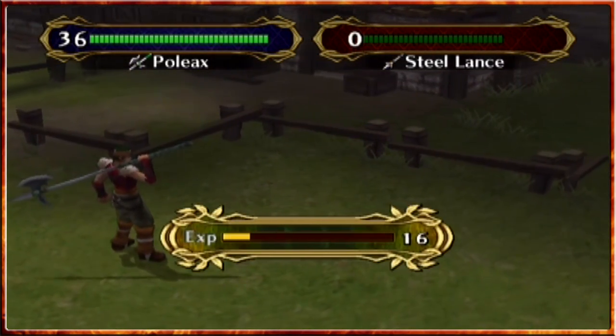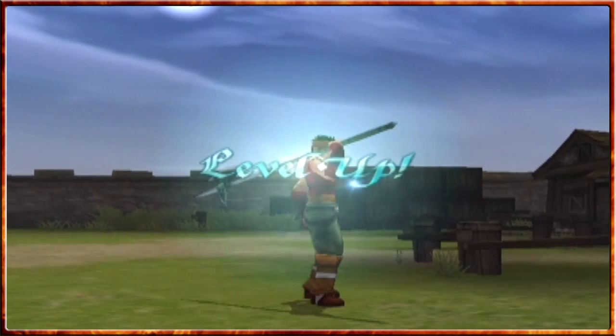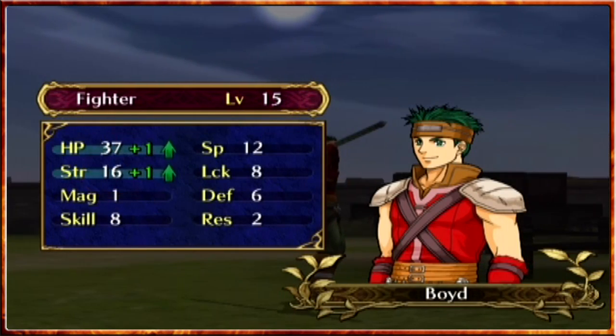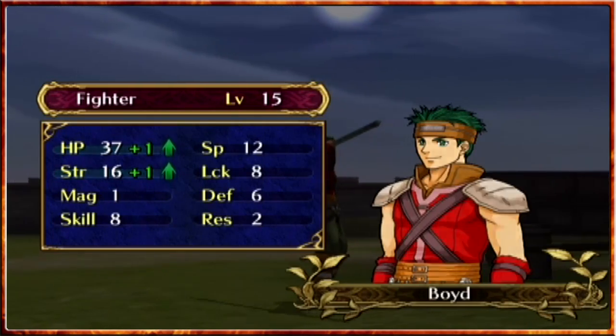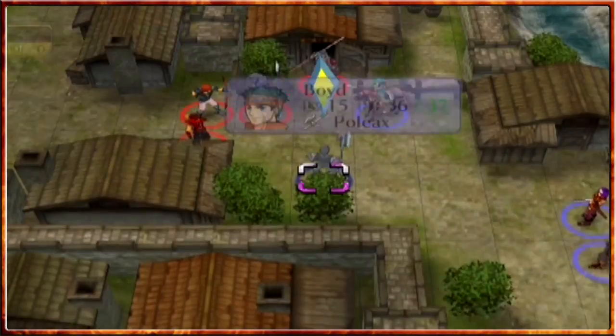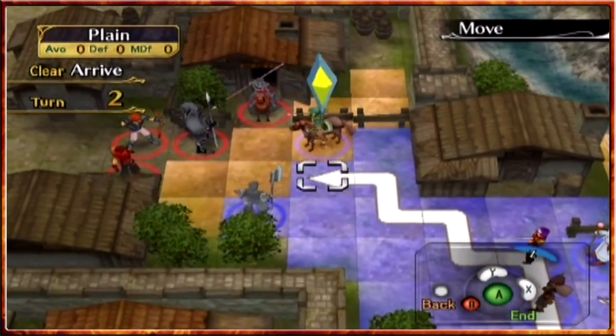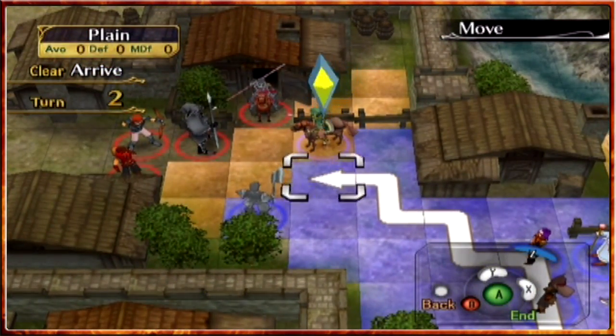Poleaxe was the solution, as Boyd levels up once again. Will he get another cracking level? Will he not? He probably won't this time. Oh, he gained some strength. I'll take that. That is not bad. Right, Kieran can get to here, which is a shame, because I kind of want him to go 1 square further than that.